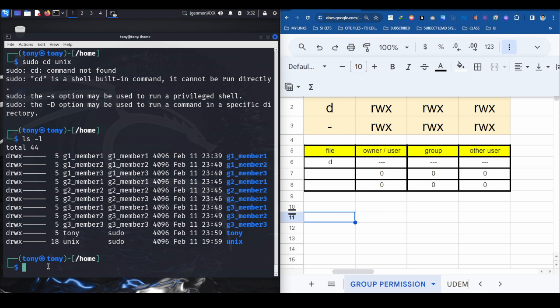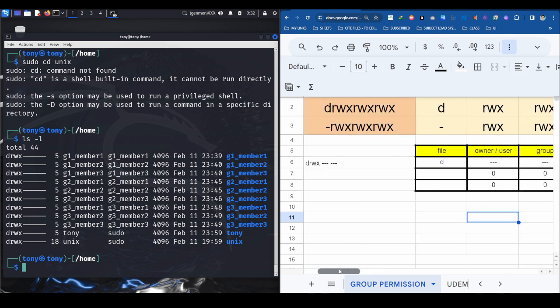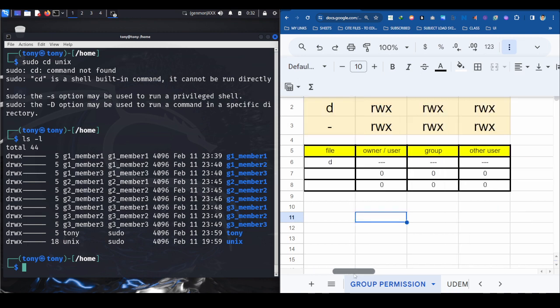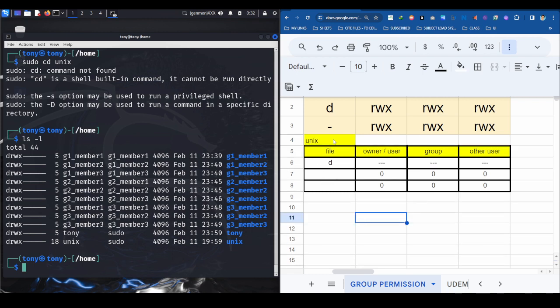Given that this one, this is for, let us now change this one, this one, this is for Unix. Okay, Tony will try to access the permission. So Unix is drwx rwx.